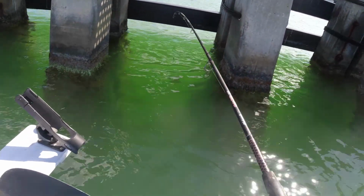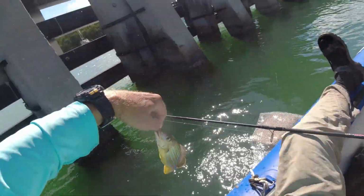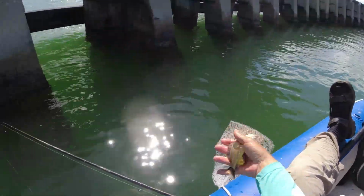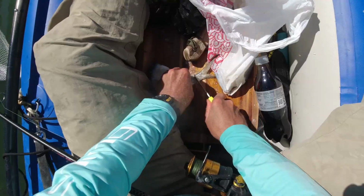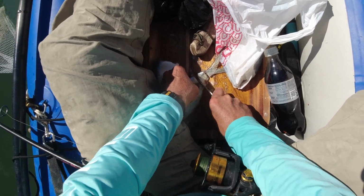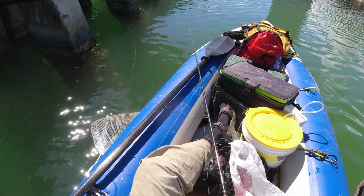I'm fishing under the pilings of the bridge, which, as I said when I did my internet scouting before, I had seen some nice fish pulled from here. I knew there would be small ones. We aren't out in the deep water. We aren't out in the ocean, coral heads and wrecks where the bigger versions of these guys are. But it was still worth a shot.